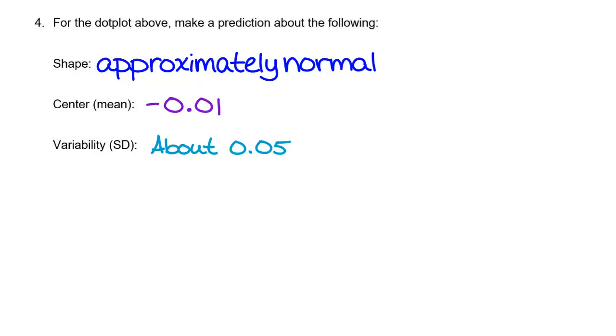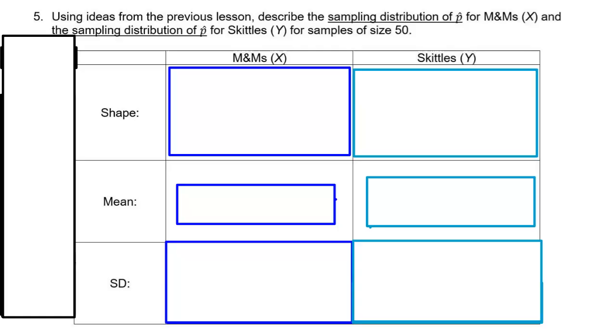If you look down at the very bottom of the page next to the stop sign, there is a line of text that was supposed to print at the top of the next page, but I messed up. Can I get somebody willing to read the text down by the stop sign at the very bottom of the page? You'll read it for me? Awesome. What's it say? Google reveals that 25% of M&M's New Jersey factory are orange and 20% of Skittles are orange. Awesome. All right, so we're going to turn the page.